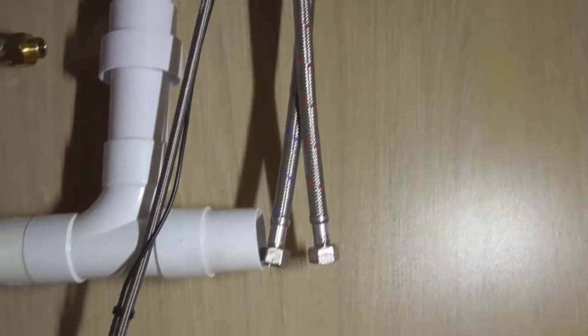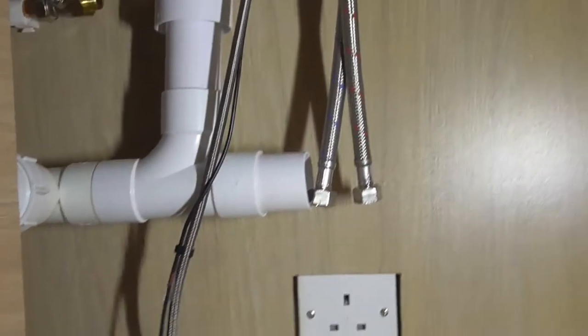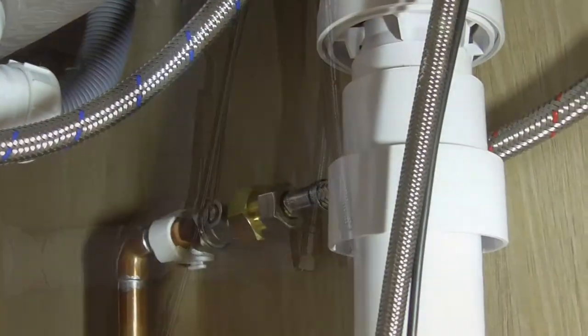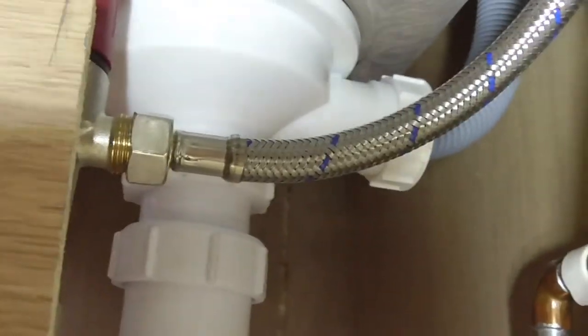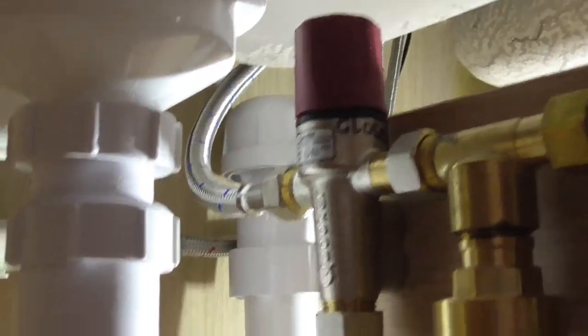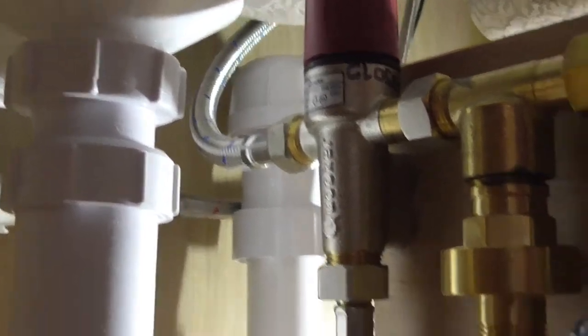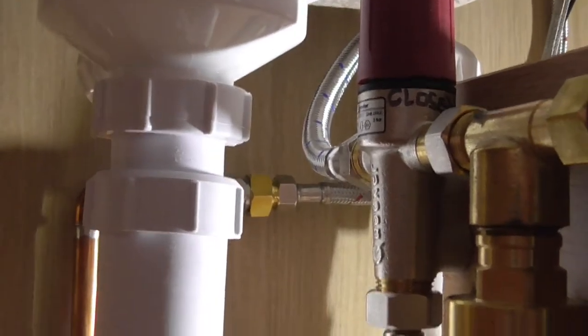So there we have fitted the supply pipes, and I'm not going to show you up there, it's the bottom of the tap, you don't need to see that. Right, hot supply and cold supply is connected up. There's the cold there. That is the supply to the boiler. And you can see my hot in the background.